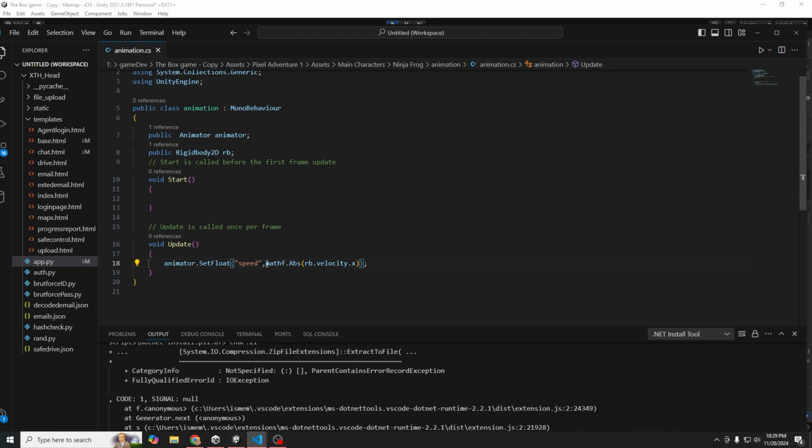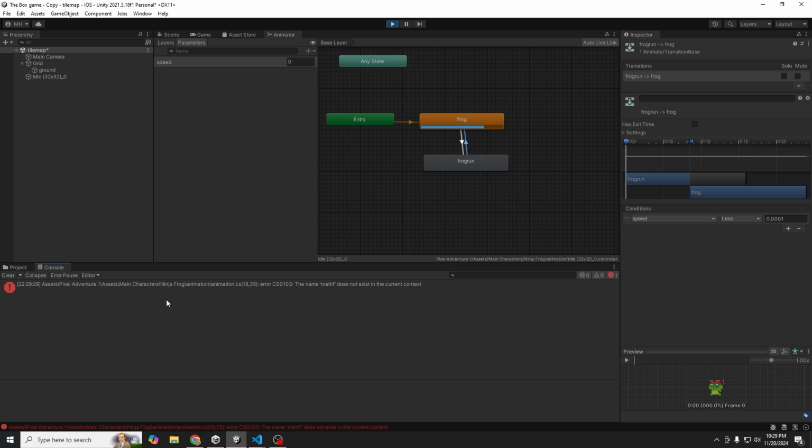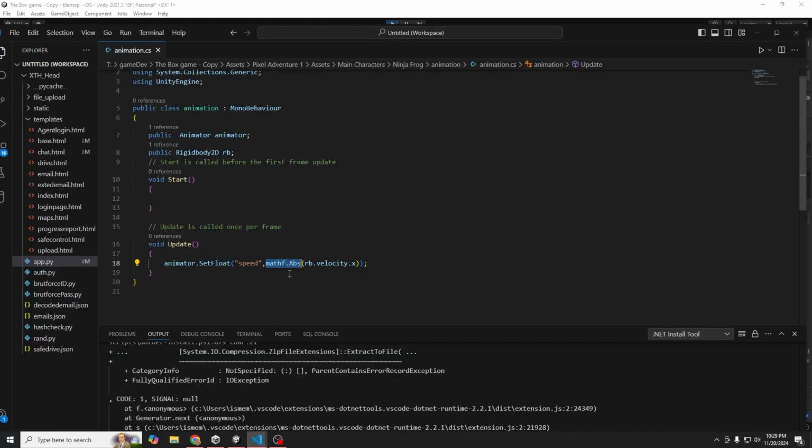So if we wrap our rigid body velocity with the Mathf function and we use the absolute value, what y'all are gonna notice here is that I probably spelled something wrong. So let's see, what did I do wrong this time? Mathf does not exist, so I probably need to do something like Mathf maybe.